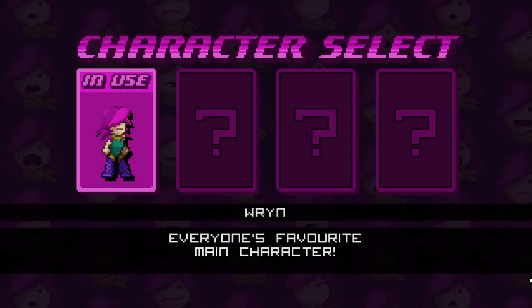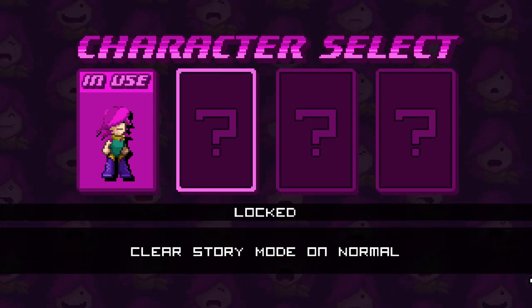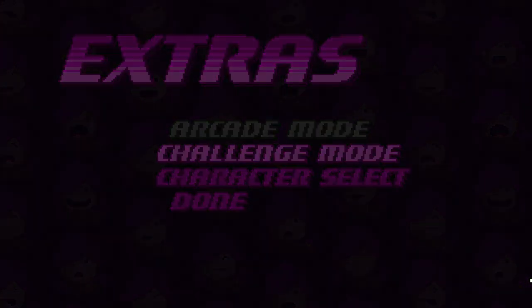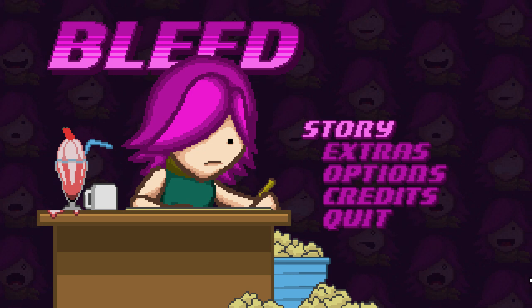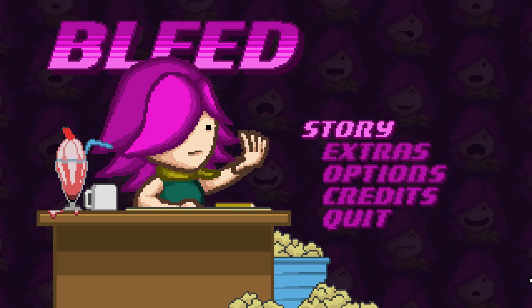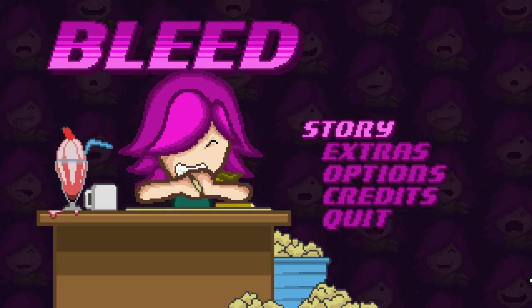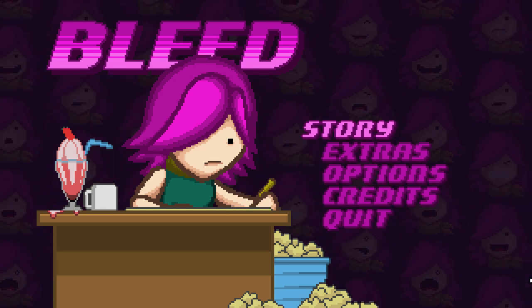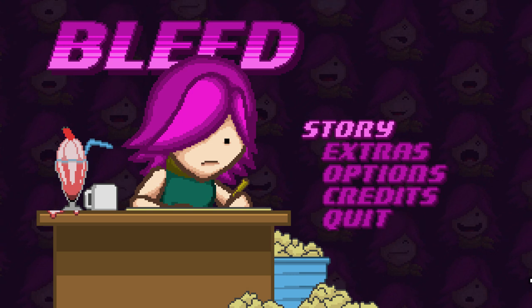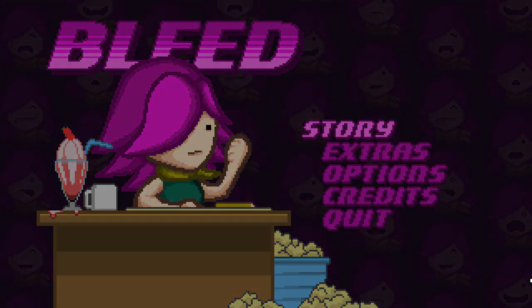So it's a character select. You see that I have not unlocked anything because I have not completed the entire game on normal. And then, of course, you have other characters that you unlock as you go along. So the story is pretty simple. There's a Hall of Heroes, and it hasn't been updated in 100 years. So our heroine here is going to kill all of these heroes that I guess are now old and fat. And that's it. That's how she's going to earn her way, I guess, into the Hall of Heroes. It's totally the way it works.